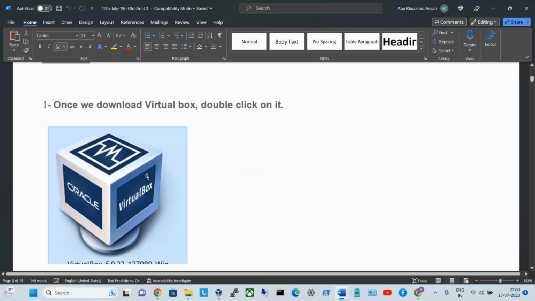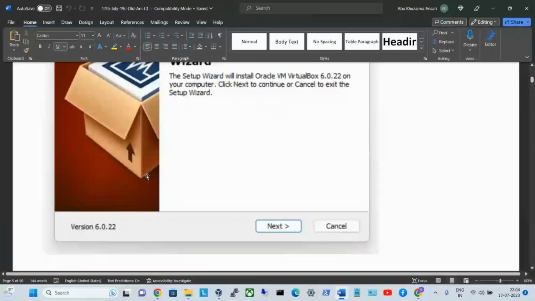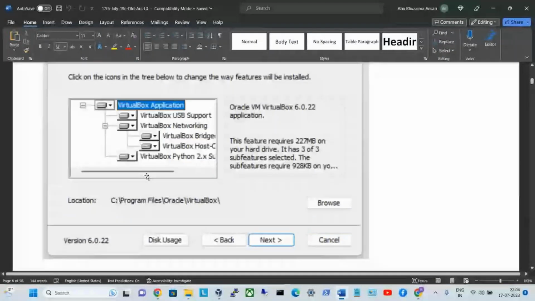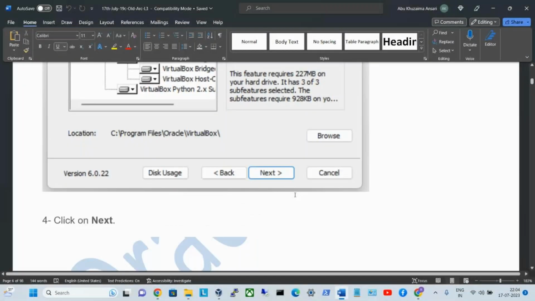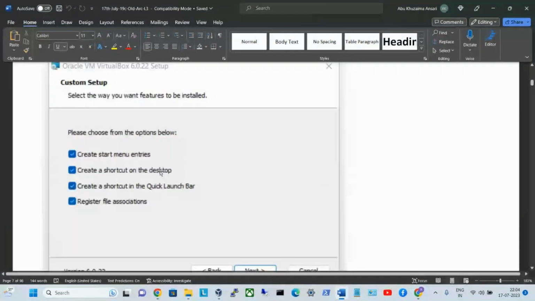First, run the exe file. It will display this pop-up window. You can say next, and then it will ask where you are installing it. You can change the location from the browse section, and then say next. After that it will ask about creating shortcuts and options.